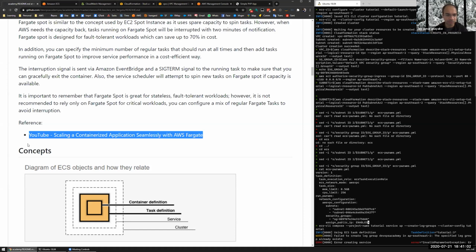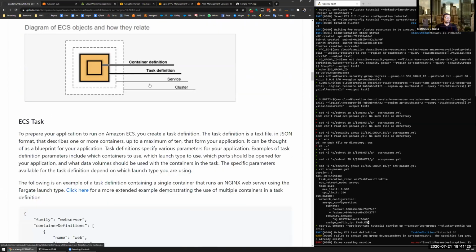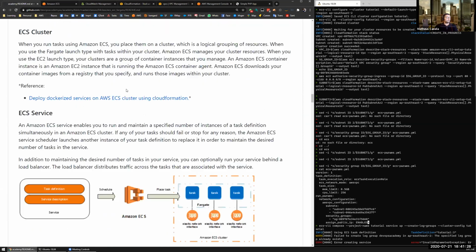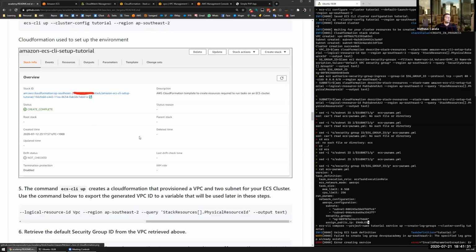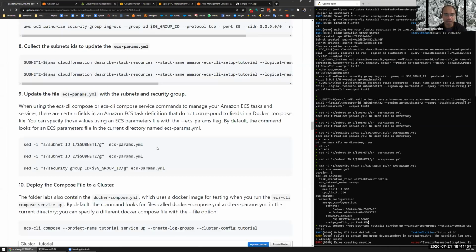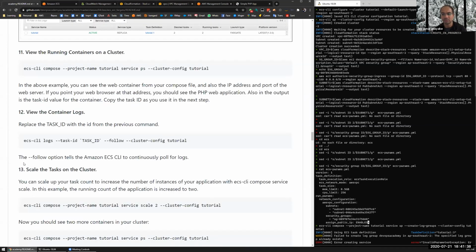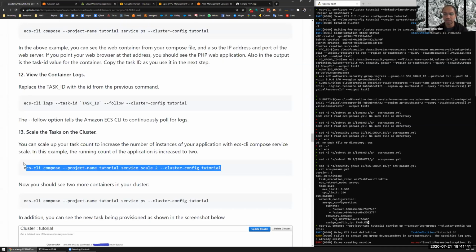One more question. In Fargate, do you also have something like a desired state? I need this many replicas of the task definitions? The task, yeah, you launch your task. That's the task definition. If you see here in the documents, that's when you actually set it. So let's say my desired amount is 10, but the current workload is fulfilling only 2. Will I be charged for 10, or will I be charged for only 2?